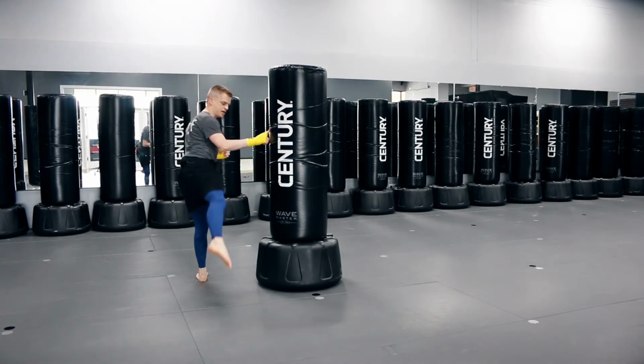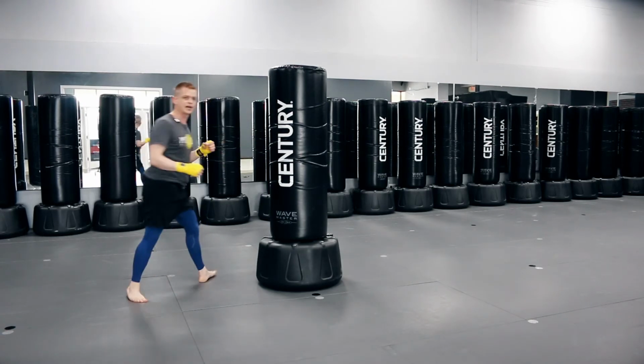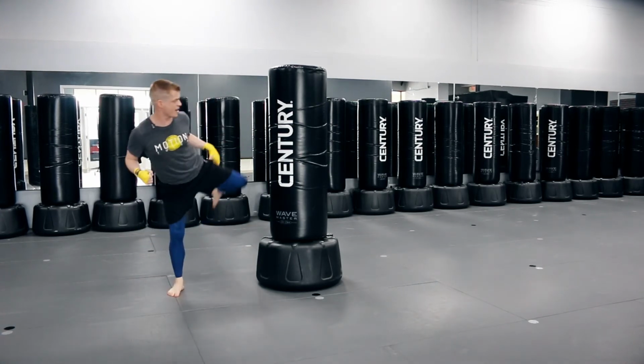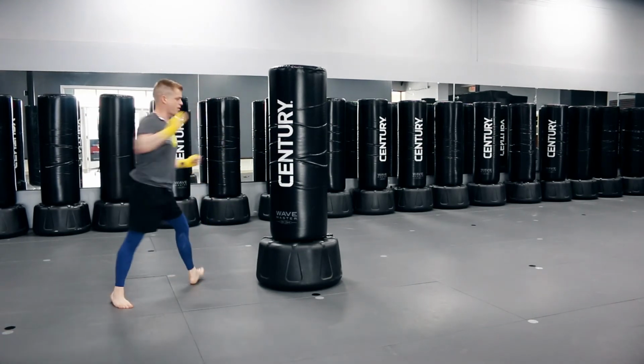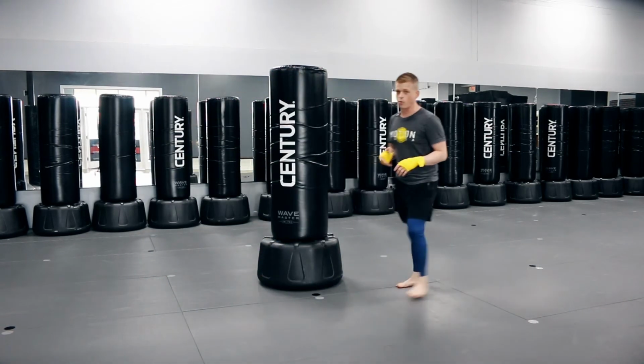Bring it back again, set it down, and then get ready. Kick, bring it back, set it down, and then get ready. So that's a lead leg roundhouse and back leg roundhouse. So side kick is the next one that we'll work on in class.